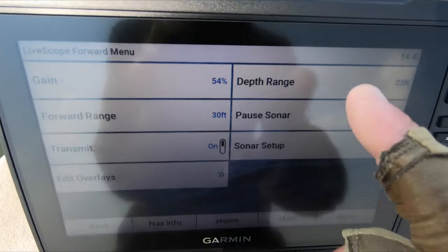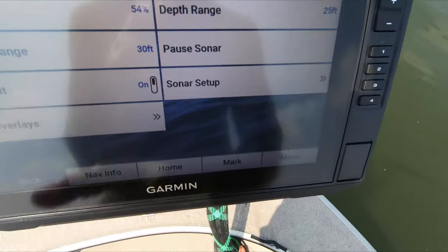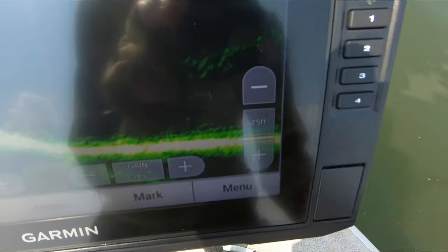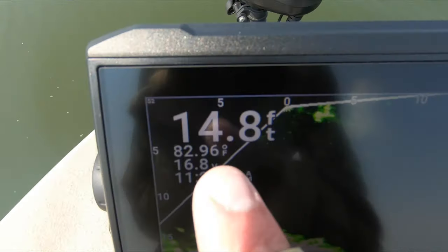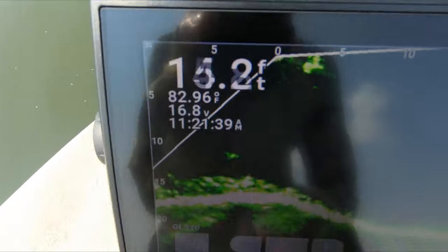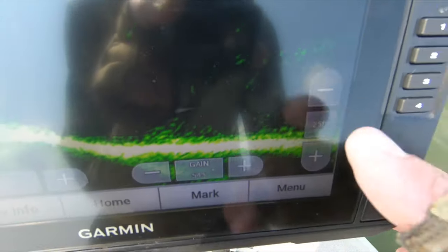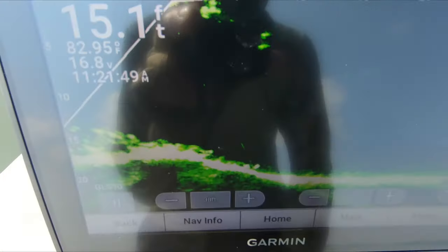So we started off with gain, depth range. Depth range is also gonna be something that you're gonna wanna play with on the fly. Also, the on-screen control on the right side is gonna control your depth range. You always wanna be right around 2 to 5 feet deeper than the depth that you're actually sitting in. So we're sitting in 15. I've actually got mine set to 25. The hump's in about 15 right there. That works well for me.